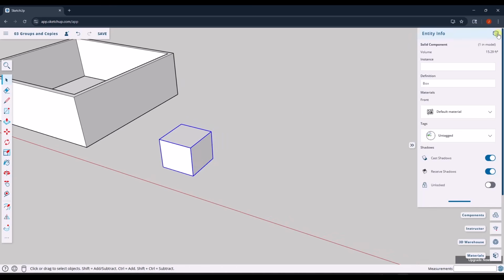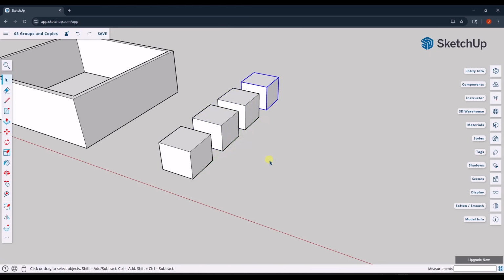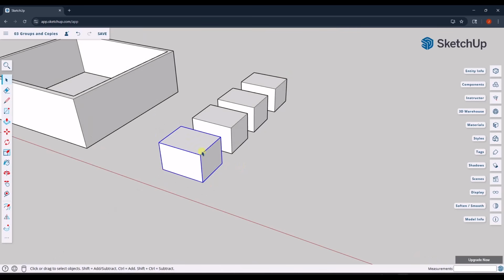Now, why this is important, we'll come back to that in just a second, is say that I was to make a copy here. And we'll talk a little bit more about how to make copies in just a second. So make sure you stick around for that, because that is a huge time saver. But notice how with these boxes right here, if I double click in here and I edit one of them, the others are going to adjust at the same time. The reason why is because when we created an instance of a component called box, SketchUp learned, okay, a box is this thing. And no matter how many copies of this thing we create, I want all of the copies of that component to adjust at the same time.